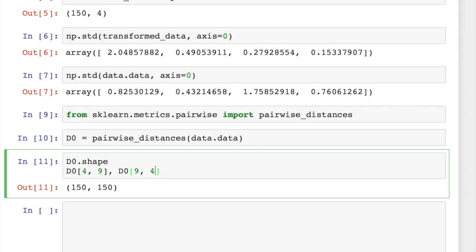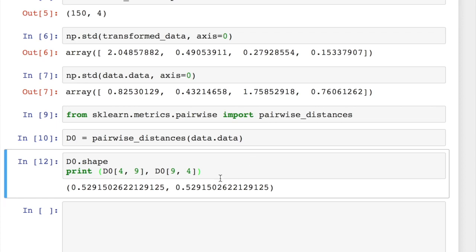We expect exactly the same distance between the pair of samples. Exactly as expected, right? Actually, this distance matrix contains duplicated information, but let's for now forget about the duplication in this matrix.